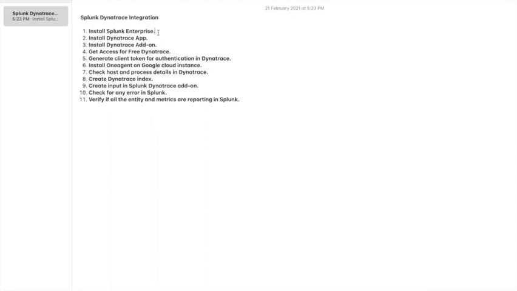So the first step is to install Splunk Enterprise. Second is to install the Dynatrace app. Generally we install the Dynatrace app on the search head. In my case, as everything is on a single instance, I am installing on the single instance.